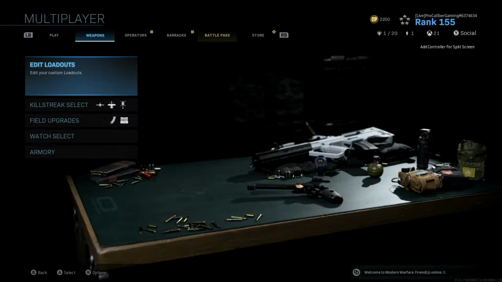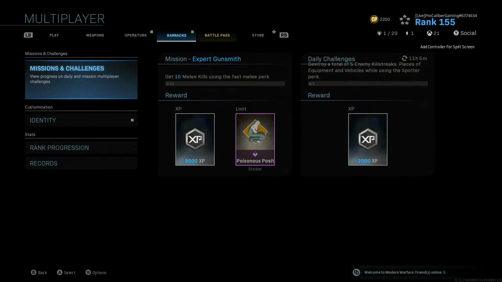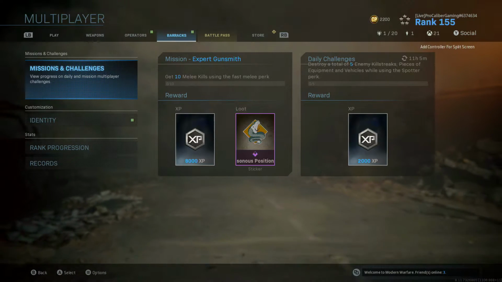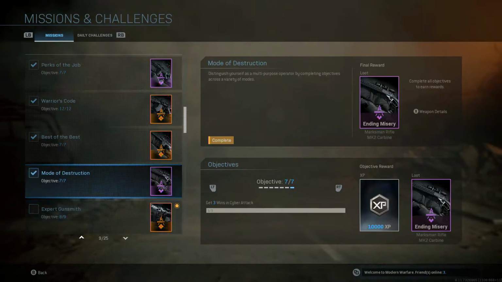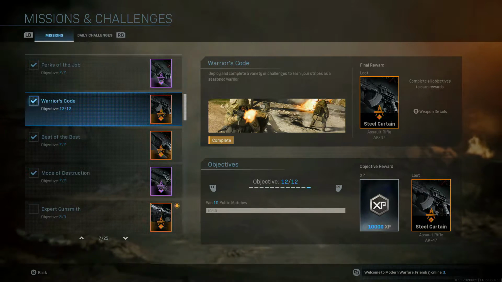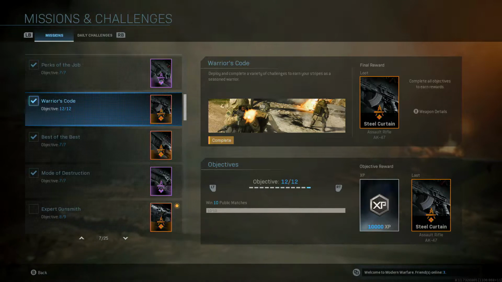Now, if you're interested in getting this blueprint, it's not one you have to purchase. It is one you can get 100% for free. You just got to go to barracks, select missions and challenges, and then right there it is. It's on the Warrior's Code missions.